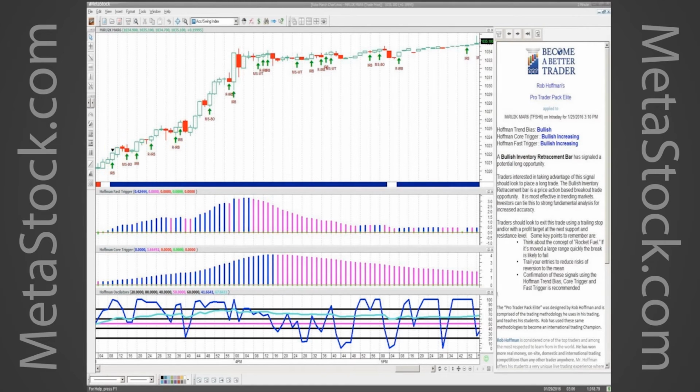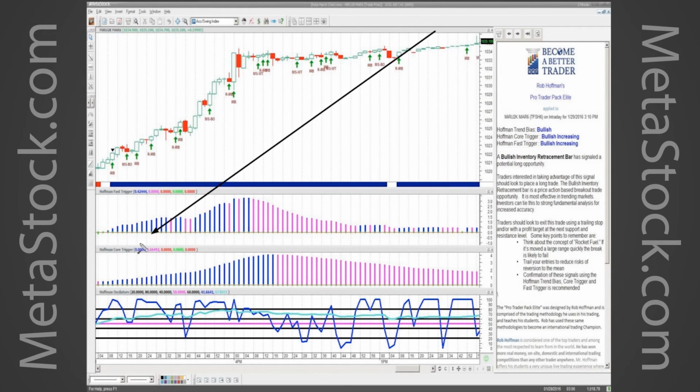You guys see that? So there was the IRB that it broke above, so it fired off another signal. And right over here was the IRB setup bar that fired off another signal. Here was an IRB that fired off another signal here. Great stuff. It makes the setup really easy. It actually includes others, my momentum shift breakout, my momentum shift with trends, my reverse inventory retracement bars. And you'll see over here that it gives you commentary at the level.